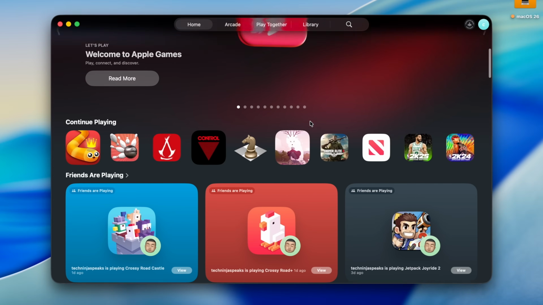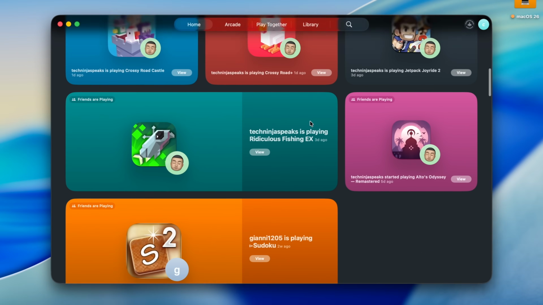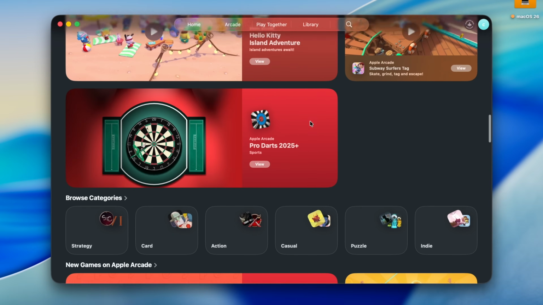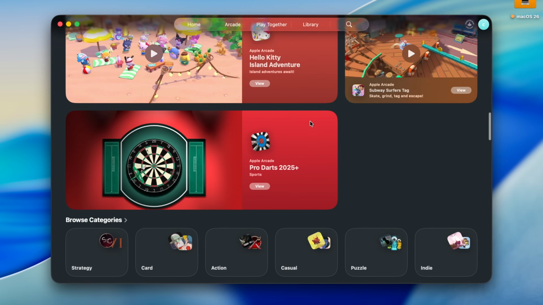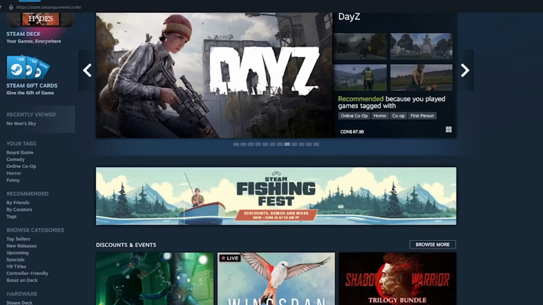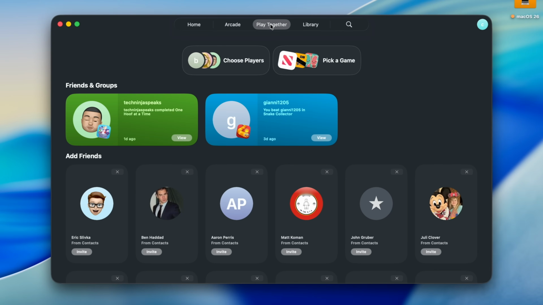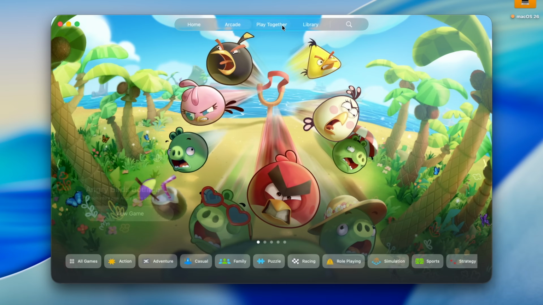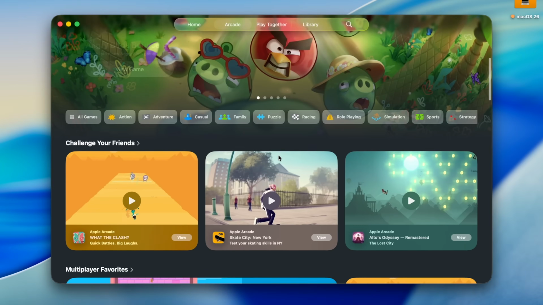And then again, we also have the previously mentioned Games app, which is an entirely new app across all the devices this year, and it ties in Game Center functionality, the ability to play certain games with friends, as well as your entire library of games that you've ever played or have on your Mac, including third-party games from platforms like Steam. So this just makes everything so much easier to access your games, browse for new games, see what your friends are playing, and even get a dedicated section for browsing Apple Arcade games if you'd like.